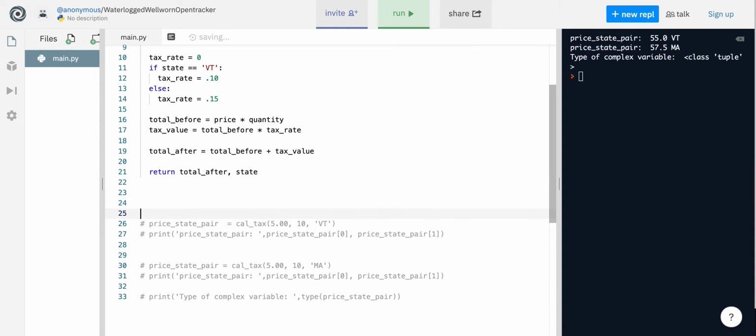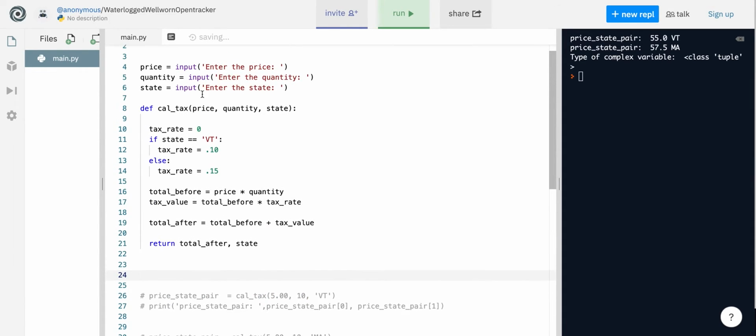and now I'm gonna call the function here, the calculate. I'm gonna call it calc tax, like that, and I'm gonna pass these values right here, and I'm gonna pass the quantity like that, and I'm going to pass the state like that. But I will show you something. If I do this like this, I'm gonna be passing a string to this function.